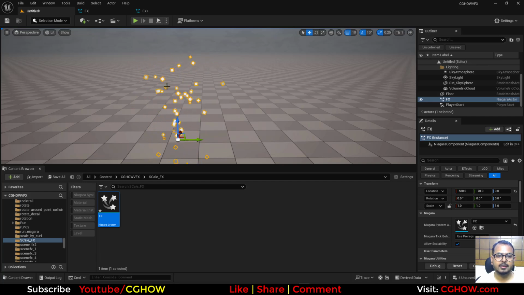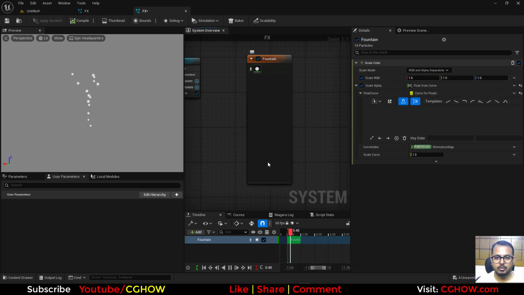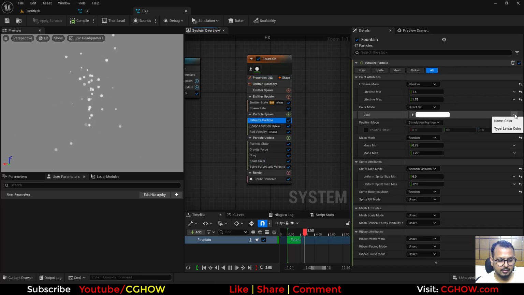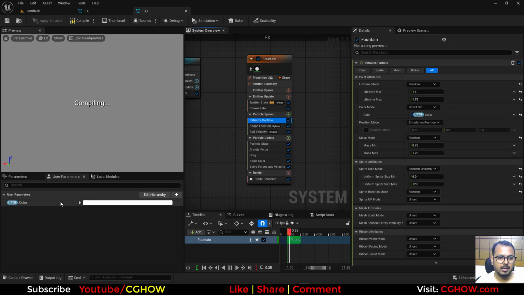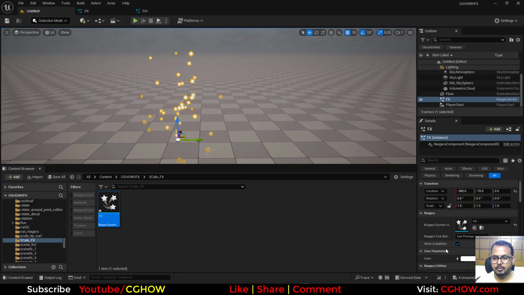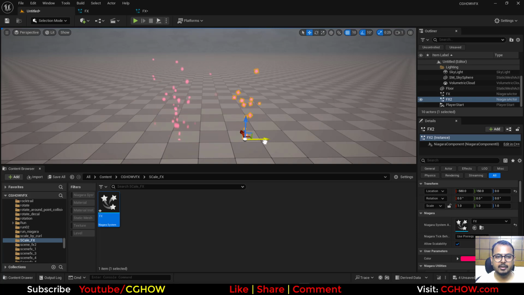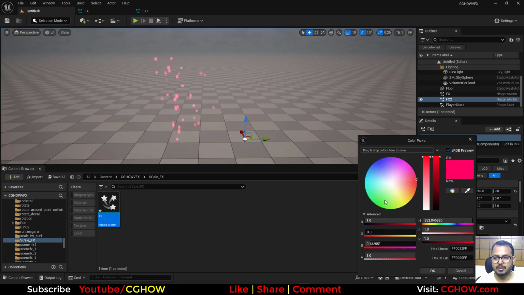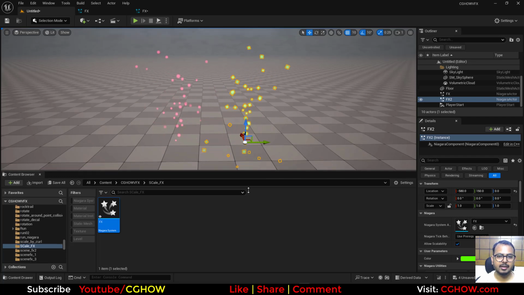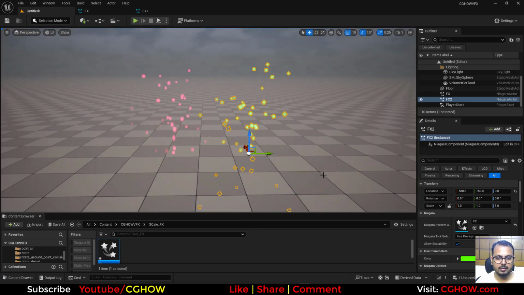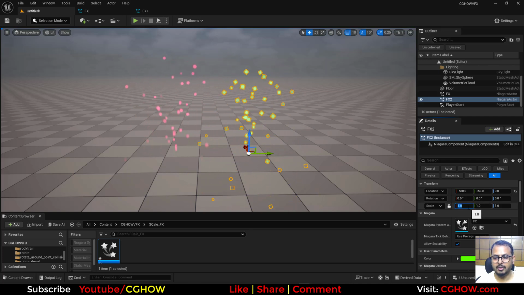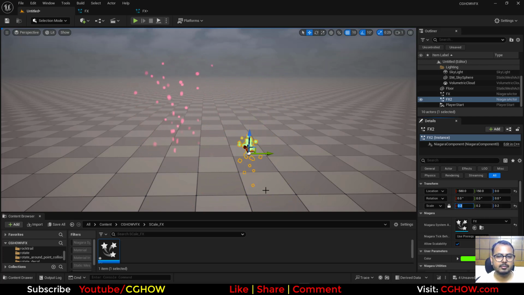Now if you want to change the color or anything, you can have a user parameter. So you can make this user parameter and it will be here. And now you can change it to maybe red, and then you can just duplicate it by pressing alt and make this green. So this is like changing color, but you want to scale this one. If you scale it from here, like if I make it 0.2, it's small, but the particle sizes remain the same. Okay. So how to do that using user parameters?